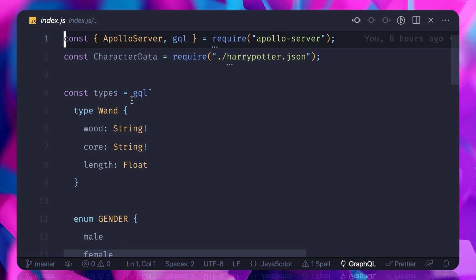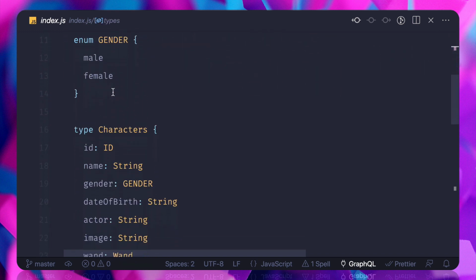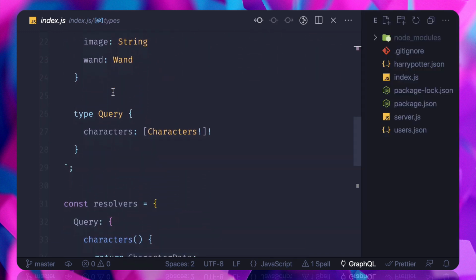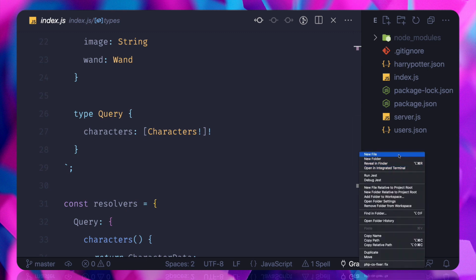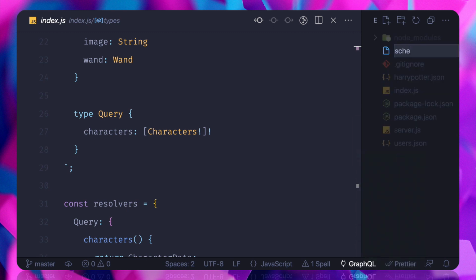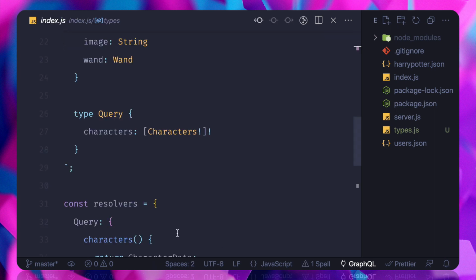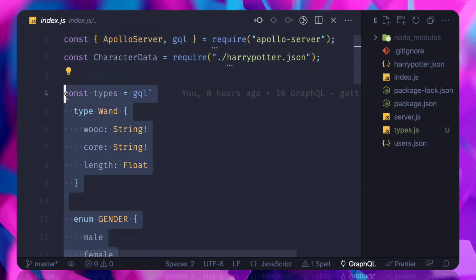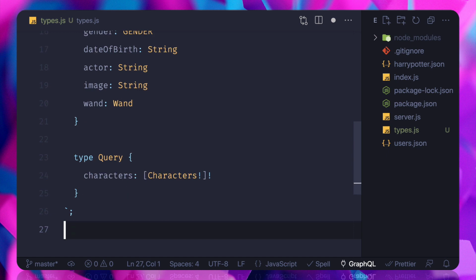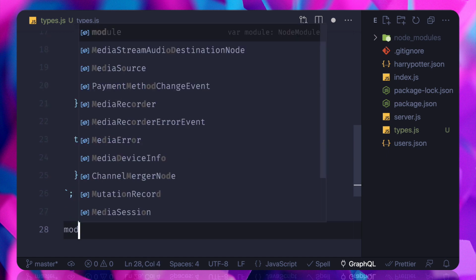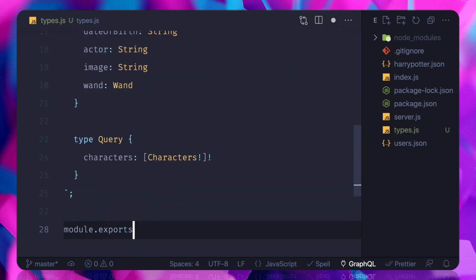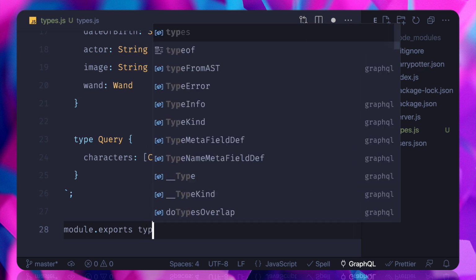So first we can see we have these types. We can extract this into a dedicated file, and let's call it schema, or maybe just types only. So types.js. Here we first cut all these things from here and paste it. Then I can say module.exports, exporting the types.